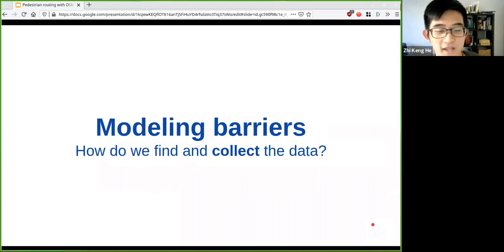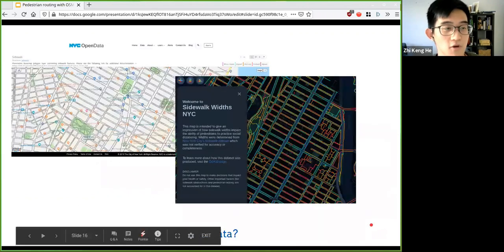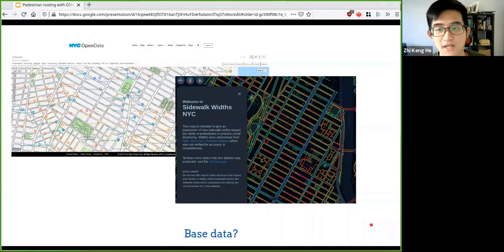So how do we find and collect this data? There's a ton of open data out there. The primary source that we all think of is probably the New York City sidewalks data set. It can be a base data set, but I don't particularly like using it because it's a bit outdated. It's using 2016 planimetric data, which is via various flyovers that generate these 3D models. It's outdated, so I don't really like using it.